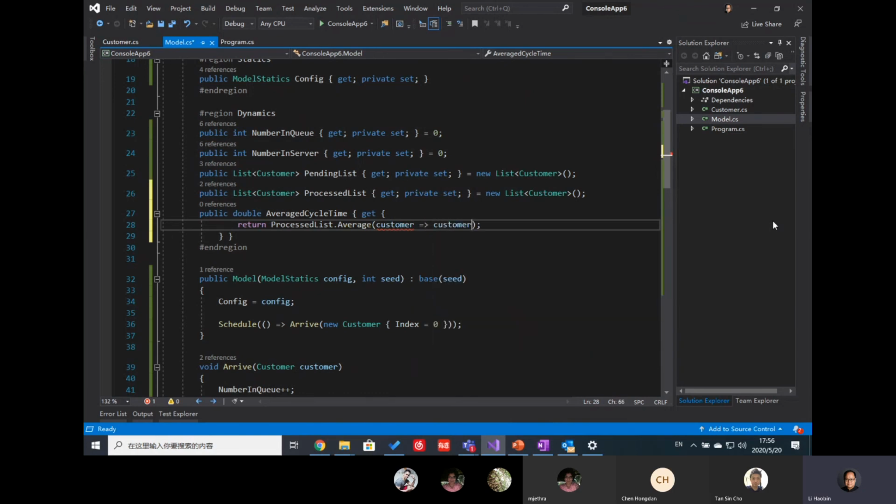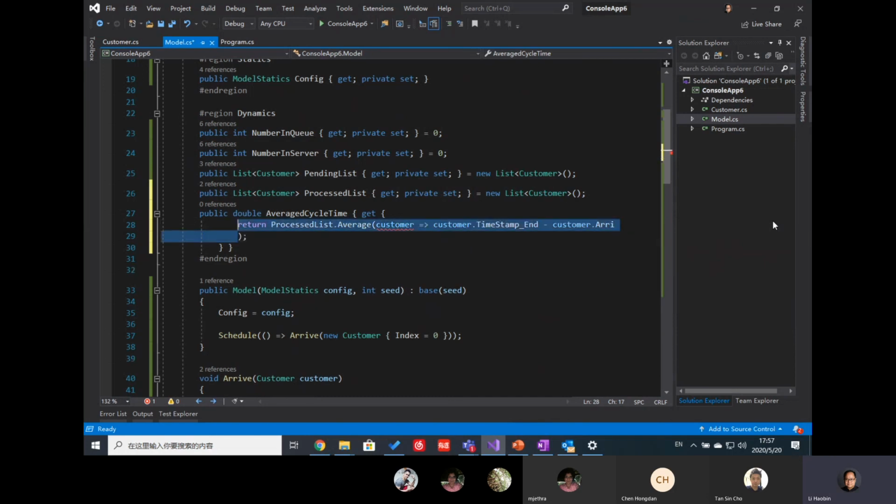We get a customer's finish time minus their arrive time. So this will become the cycle time, right?